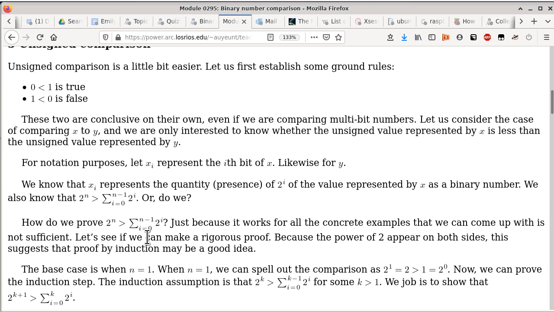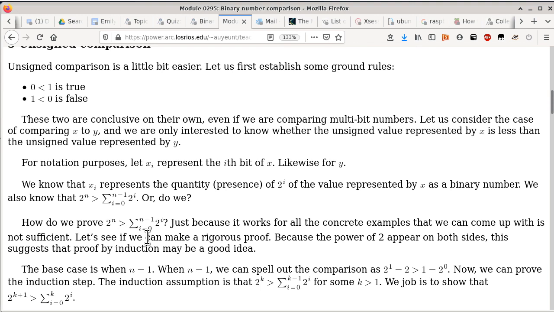Can't we say that it's because it's the leading digit? Nope. Because the leading digit, all it's saying is that digit 4 is representing the quantity of 2 to the power of 4. That's all it's saying. That's how it is defined. So whether one single 2 to the power of 4 is greater than the sum of all the earlier digits, all the lower powers of 2, that remains to be proven.